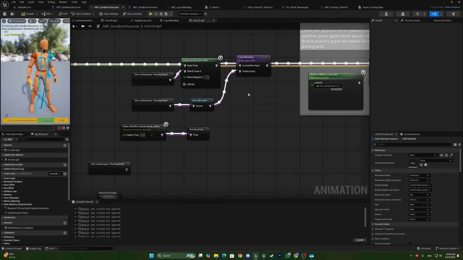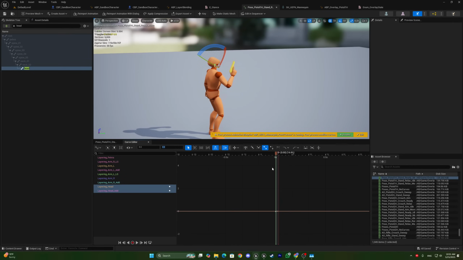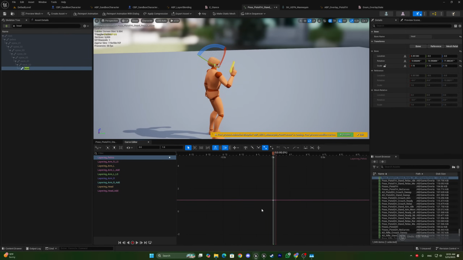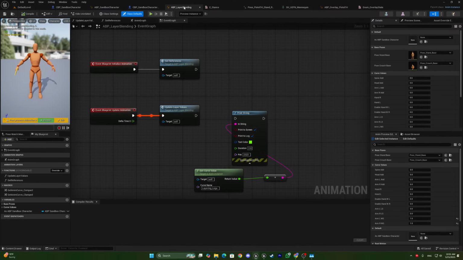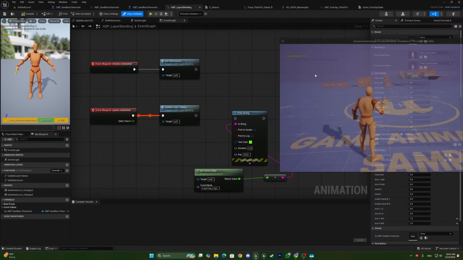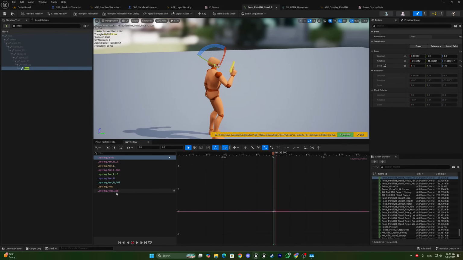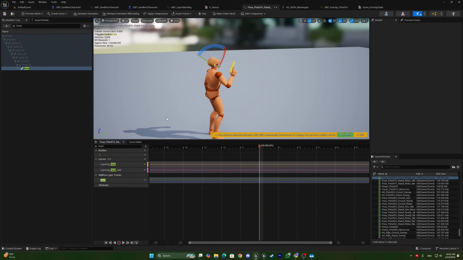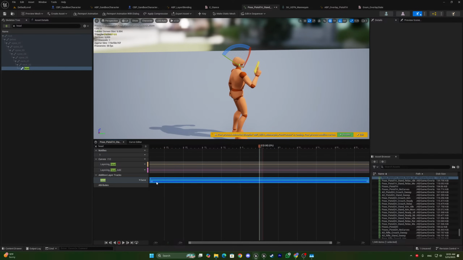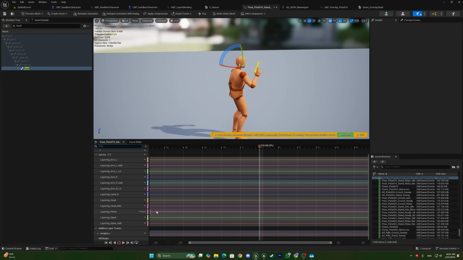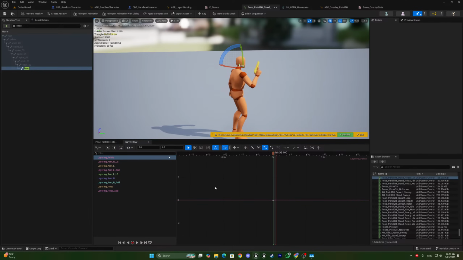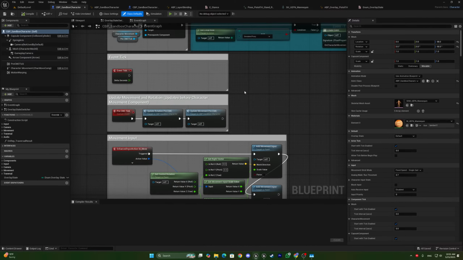Now I have to fix this bug. I don't know what happened there. I don't know which value I put wrong. Maybe it's the pelvis. No. Let's put that to 0. Maybe that's the thing. No. Okay, I messed it up. So let's delete this additive layer tracking here. Maybe it's the pelvis that I'm missing. I'm not sure.